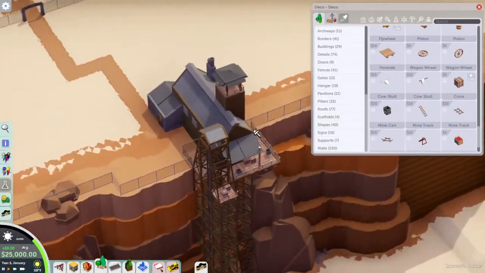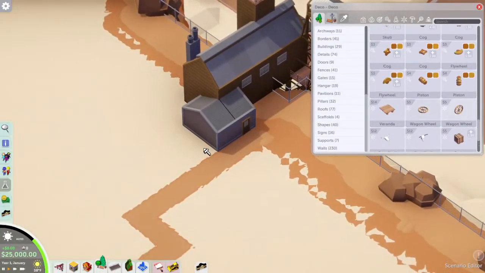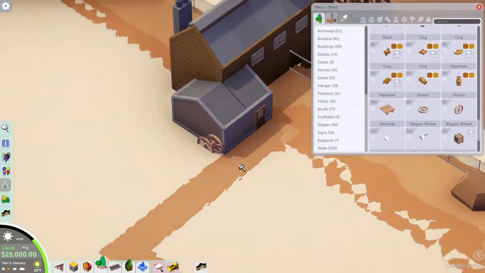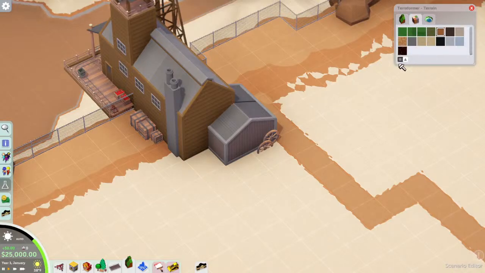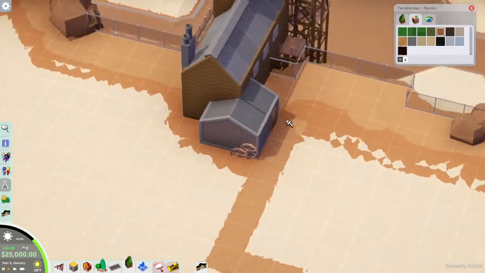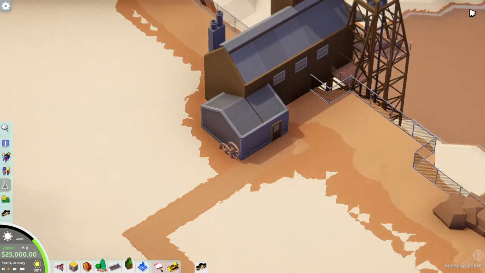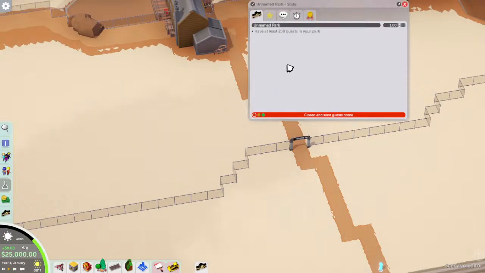Okay, I think this building's pretty much done. I don't need to do anything else to it except maybe add some more random details. Oh, we need more dirt around it. We need to make something to do with this thing. Actually, I need to name the map. I need to do that now.